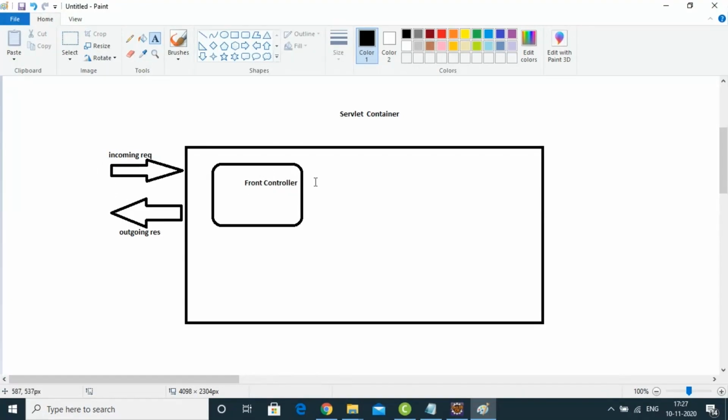Now this dispatcher servlet front controller will interact with the handler mapping defined in the configuration file.